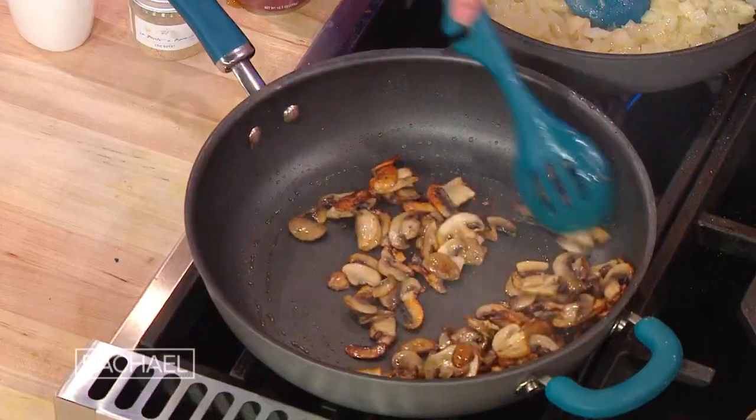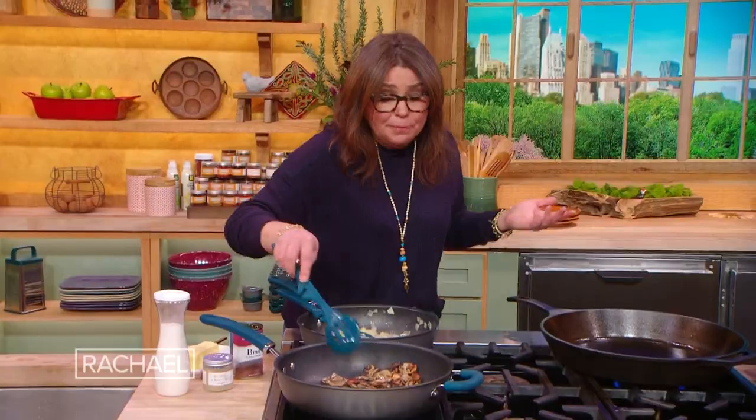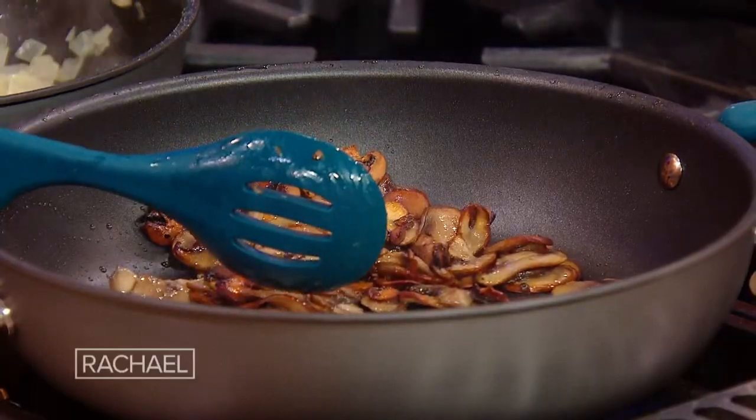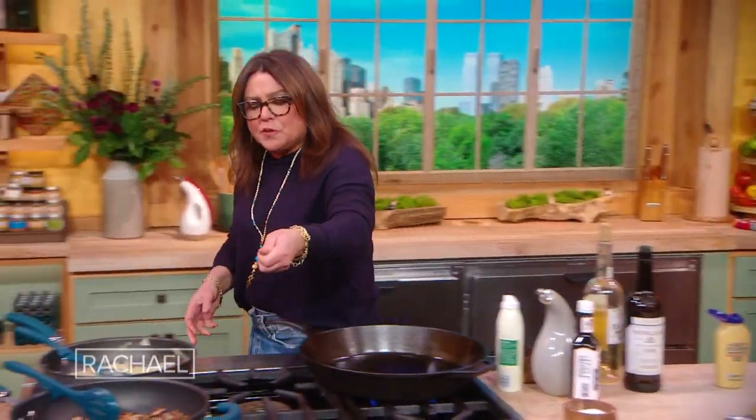Back here, I've got what used to be three quarters of a pound to a pound of creminis. Of course, mushrooms are pretty much all water, so they cook right down to nothing. I want you to look at the color here — I let most mushrooms brown first before I add the salt, because salt draws out liquids and I don't want to slow down the process. I want them to get nice and meaty. I'm gonna throw in a little bit of fresh thyme — you can use a sprinkle of dried. I have a couple of tablespoons if you're using fresh.